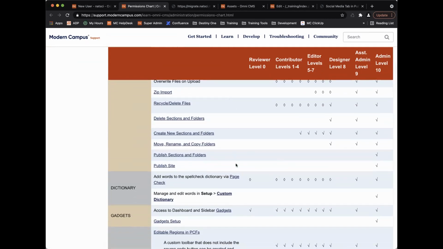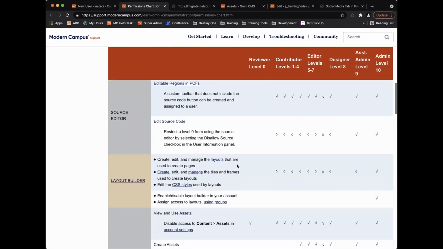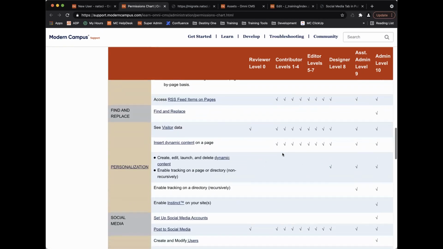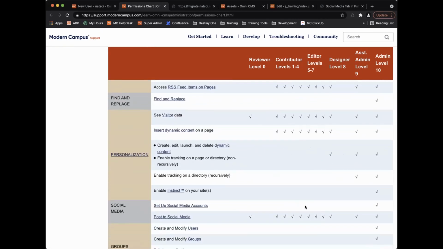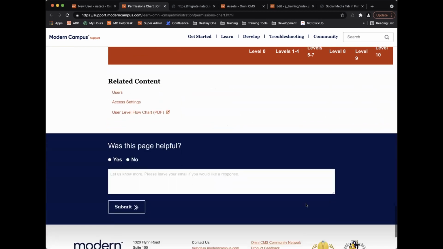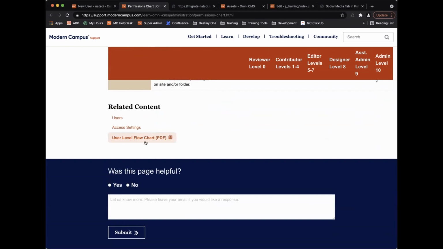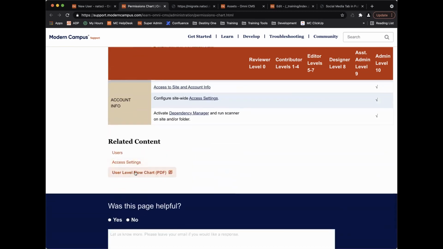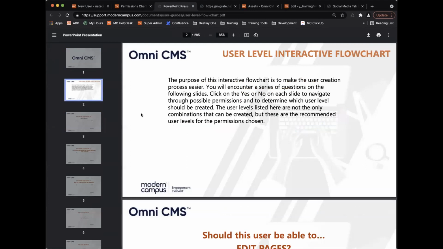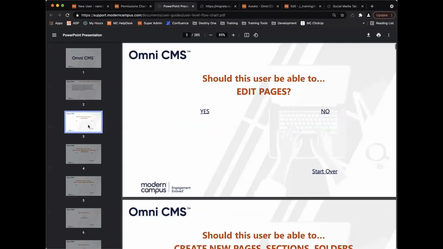Now, again, there are a lot of different items here, and this is not necessarily something that you're going to go through for every single person to know each and every item that they can or cannot do. That's where this helpful flow chart that we have for you guys at the bottom of this chart is really going to come in handy. As you open it, you're going to navigate to the third slide here. This has little instructions on how to use it, but I'll just demonstrate it right now.